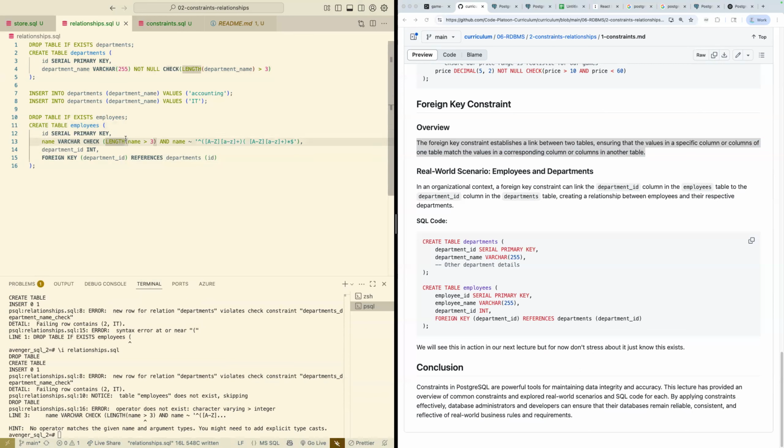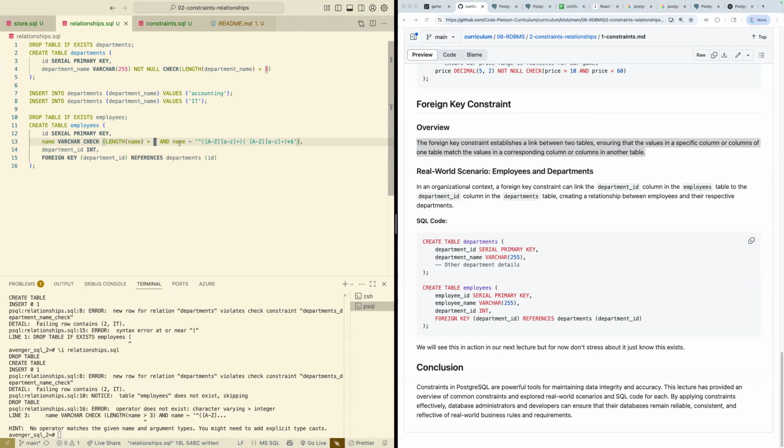Oh, you're trying to add IT and it's too short for departments. So that's one thing. Also character varying length name. Oh, I had this totally wrong. I need to make the function call for length only accept the name argument. So I need to take this string column, this text column name, and turn it into a number, into an integer length. And then you're absolutely correct.